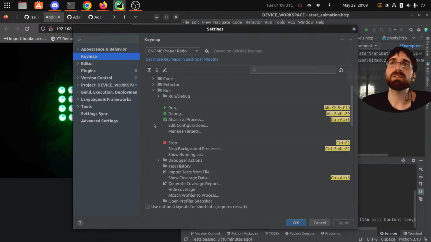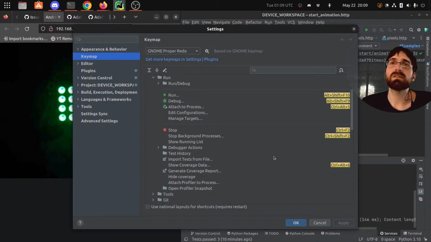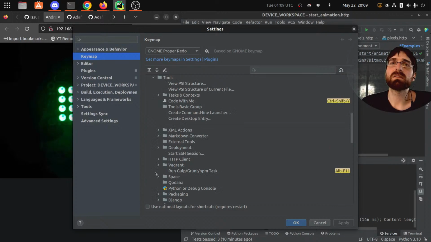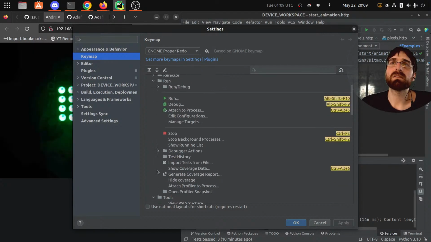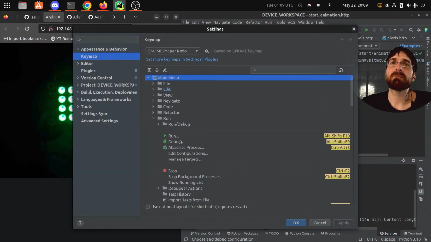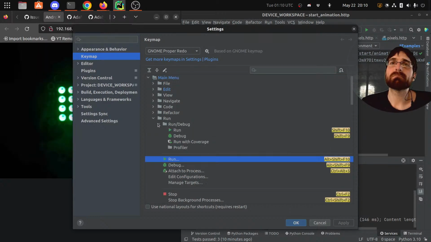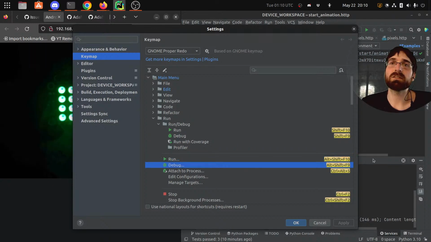Alt Shift F10. And Shift F10. It's super unclear to me why we have one inside of a folder and one out here that have different key bindings.